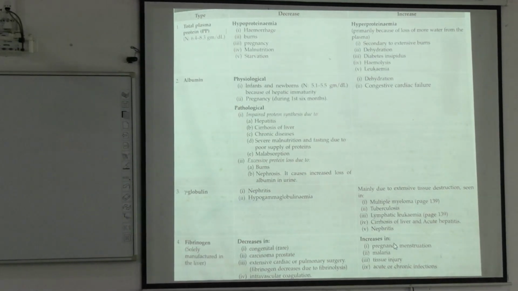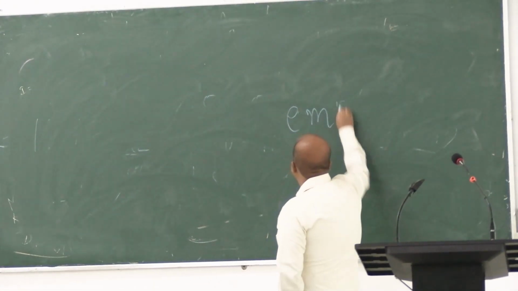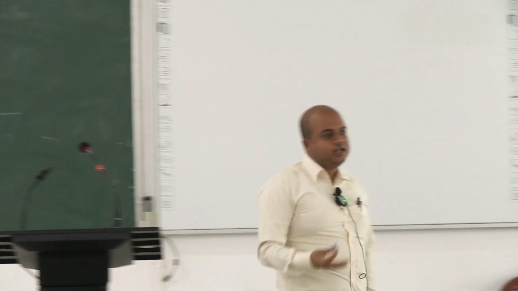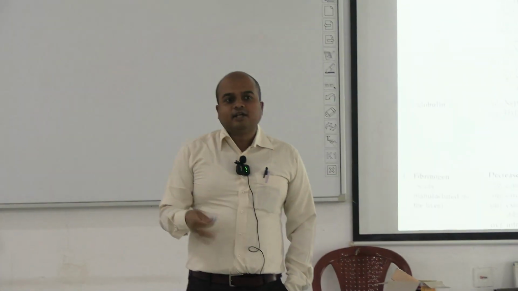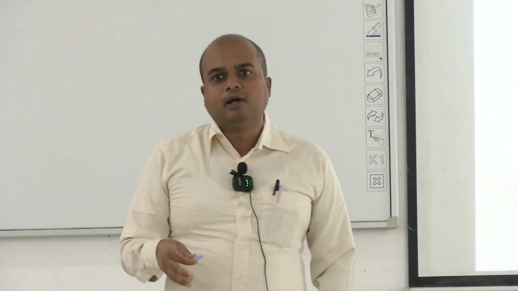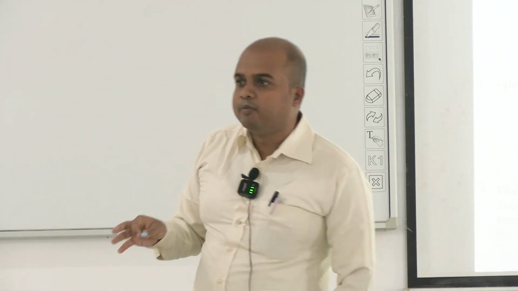So hypoproteinemia, I have told this before, but for those who are new, whenever you find this suffix, you know this is related to blood. Proteinemia means it is speaking of the concentration of proteins in blood. Hemoglobinemia means it is speaking about the amount of hemoglobin in blood. If it is hypoproteinemia, there are fewer proteins in blood. Hyperproteinemia is about more proteins in blood.